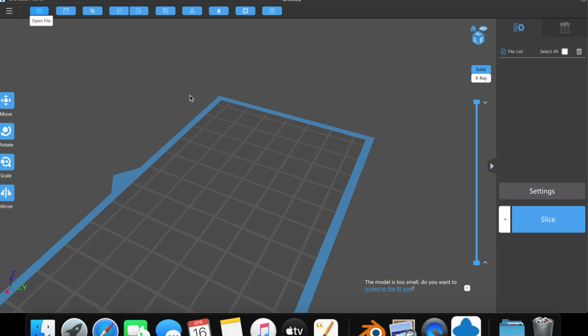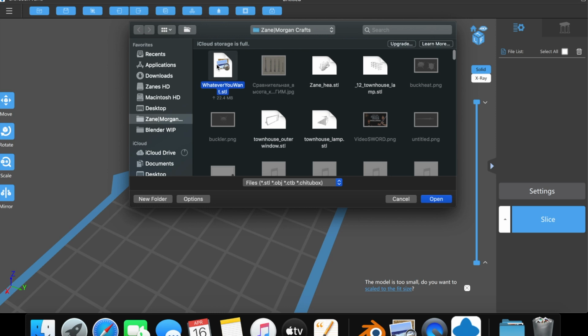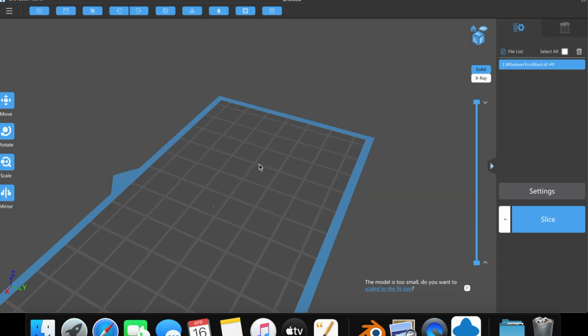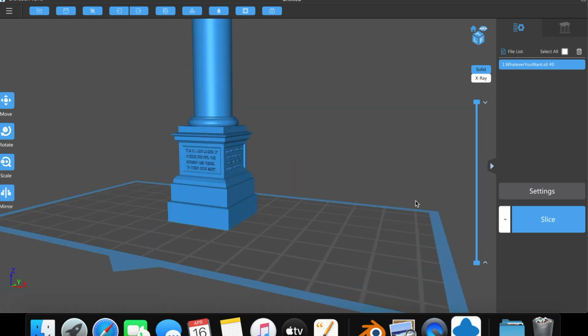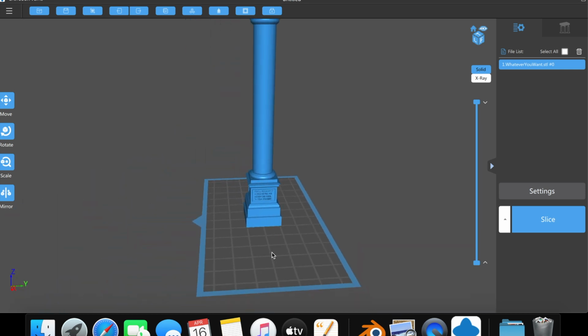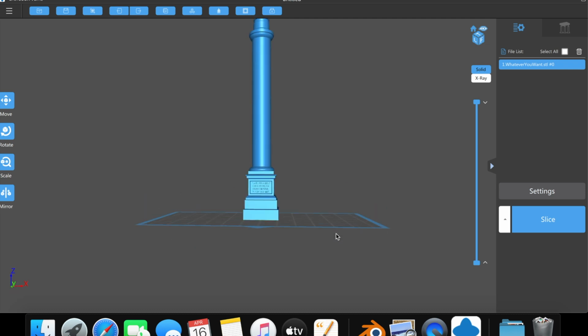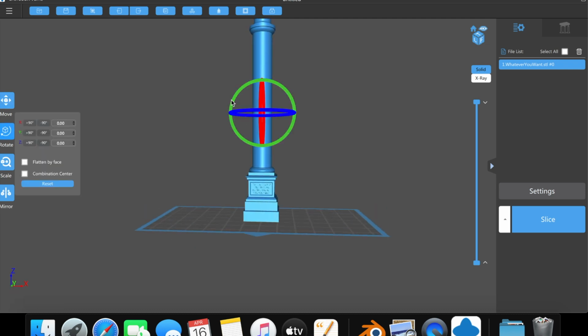You're going to select your STL file, and then CHITUBOX is going to open that up. And here, see how small it is? It's going to say this is too small, and then you're going to select Scale it to fit, and it's going to make it bigger. And now we see it's really tall. And while it could probably print like this, we're going to angle it, and we're going to save ourselves some print time, and we're going to make it go long ways.